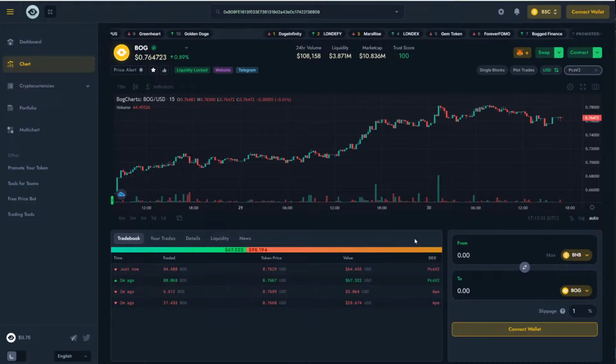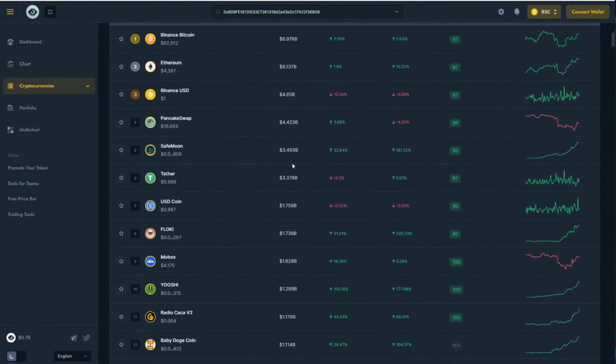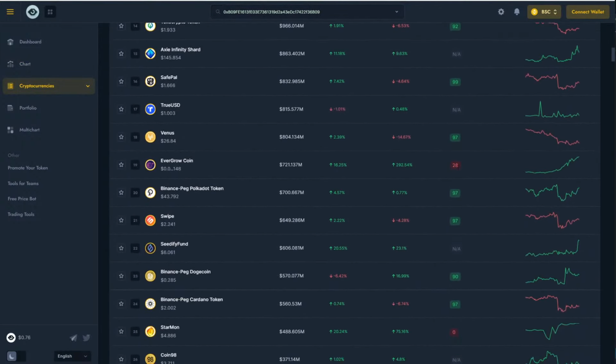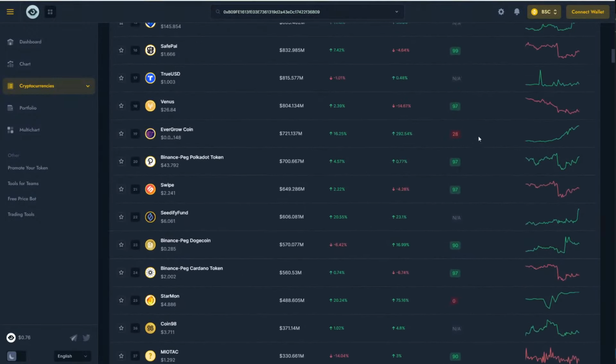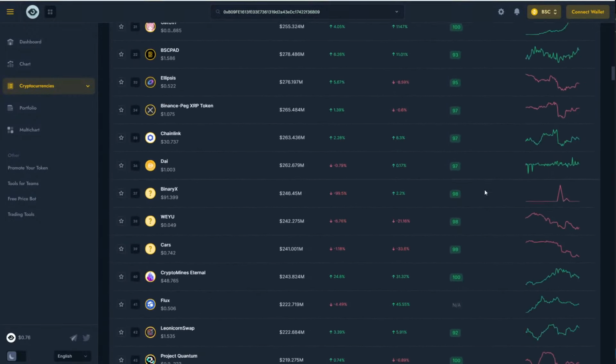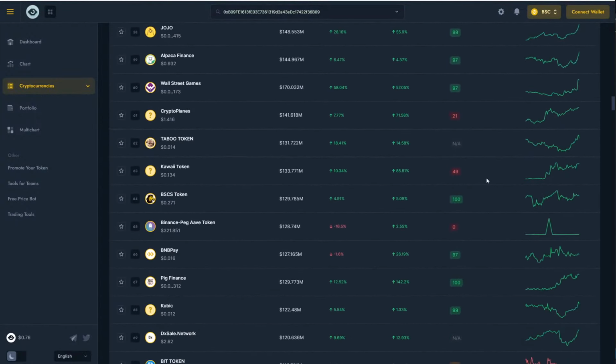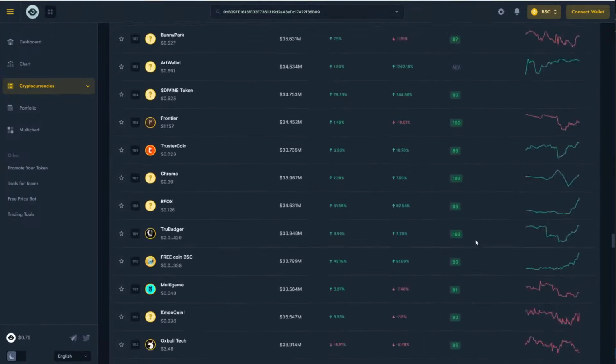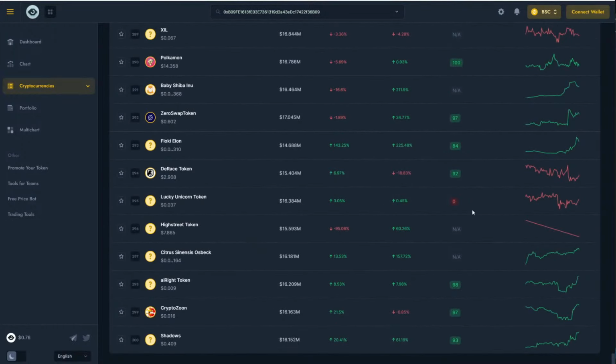I don't want to go too far into it because I don't want anyone to be able to game it, but it is fairly reliable, except for where it bugs out with the Binance tokens, but we'll fix that up before launch. So you can see all these tokens score nice and highly. Evergrow doesn't score very high for some reason. I'll look into that, but there's definitely a reason for a low score like that. Crypto Planes doesn't score particularly highly. The further you go down, you'll see more questionable coins.